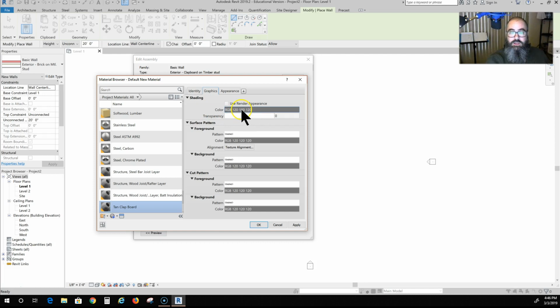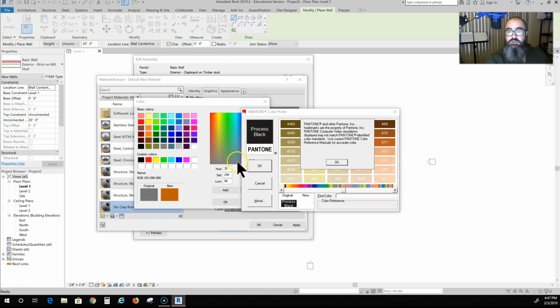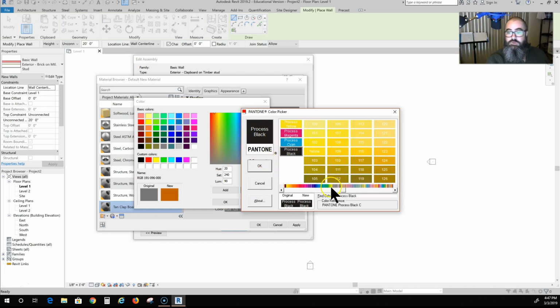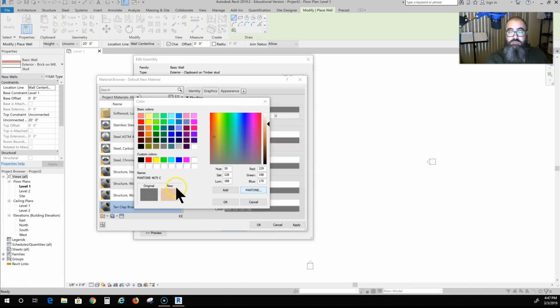Graphics. As I'm designing, I want it to look like what I want it to look like. So I'm going to choose one of these brownish colors. That brownish color, and see if I can get it. No, I'm going to go to Pantone. Pantone is a trademarked color palette. They always make you agree to not sell it or something like that. And it's not quite beige, it's more like a light brown. So right here, 4675, I'm going to choose that one and click OK. There's a nice beige color.